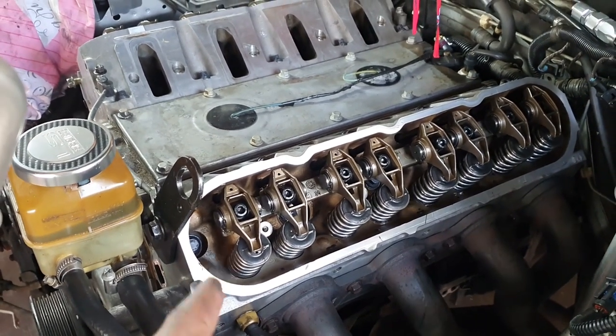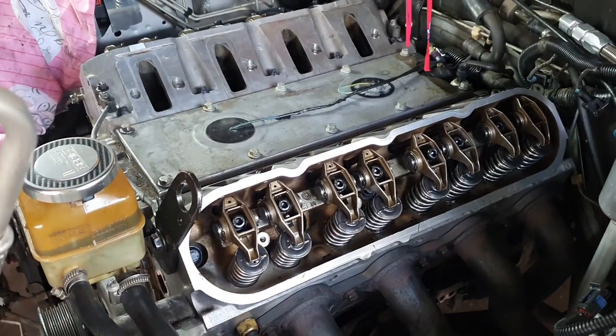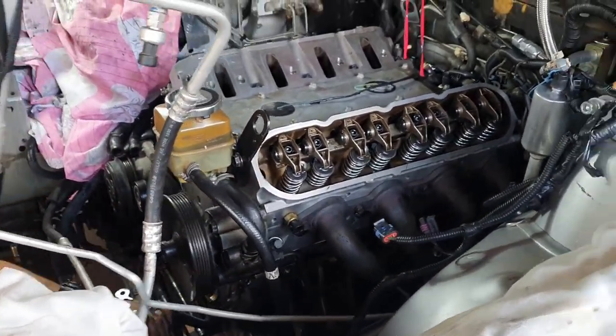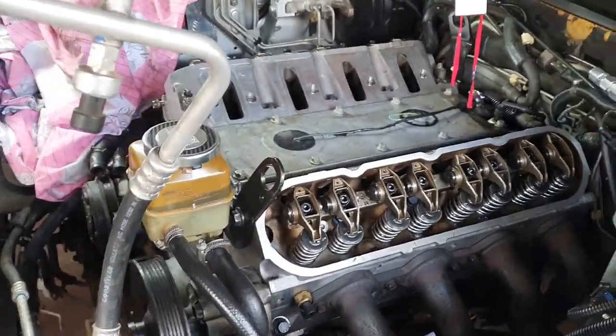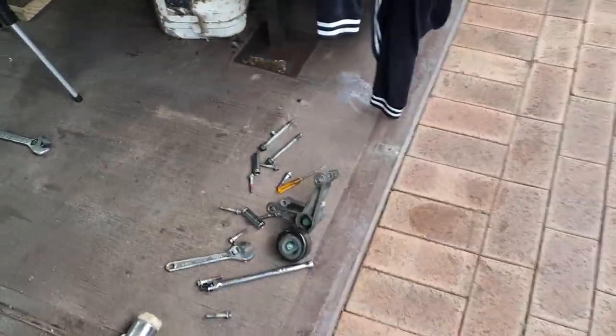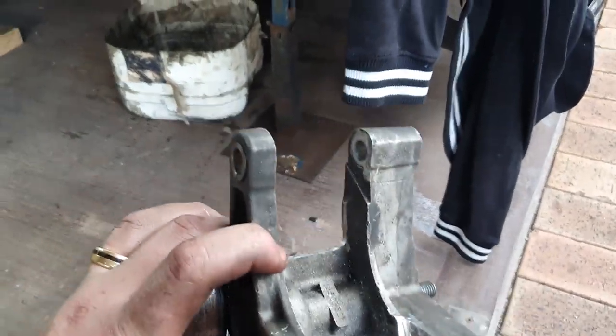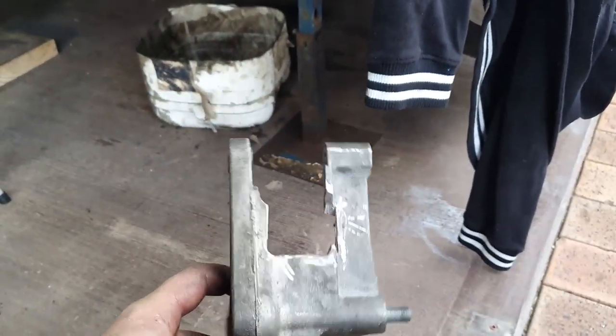And yeah, from there it'll be dressing the top of the motor and getting this thing ready to rock and roll. Can't wait. All right, so we finished our clearancing on the alternator bracket, so that has way more clearance there for our oil drain, which is going to be sitting just there.